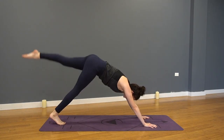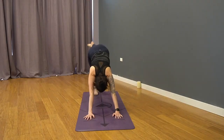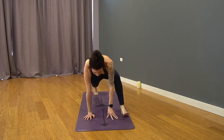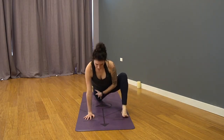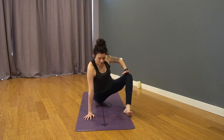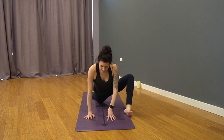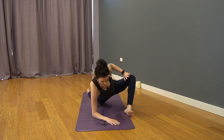Last full inhale, kick your heel up even a little higher this time. As you exhale, runner's lunge. Carry your right foot through, resting down your left leg, guiding your right toes to the edge of your mat. Again, take notice of what this side of your hip connects with and make any adjustments as needed.